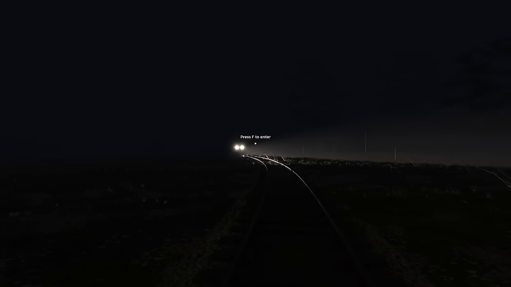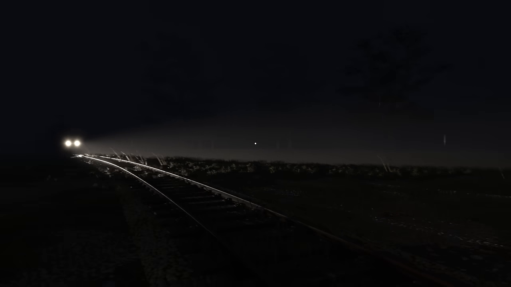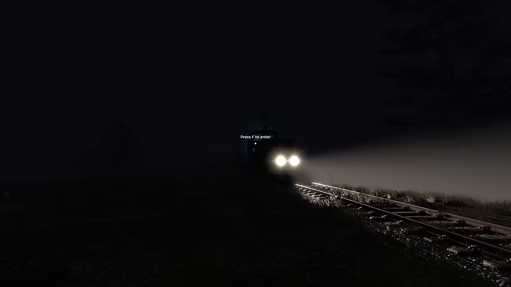So, man, look at the fog. Really, really creeped in on us. And you can just see that volumetric lighting there. Looks so amazing. So we can just hit F from a far distance like that to get back in the train, which is really nice.